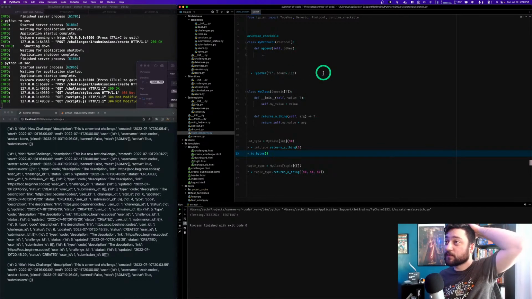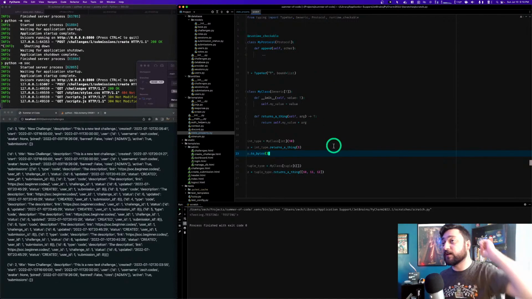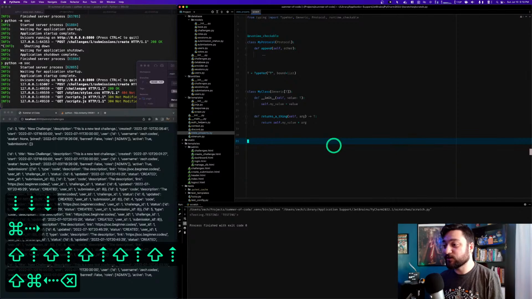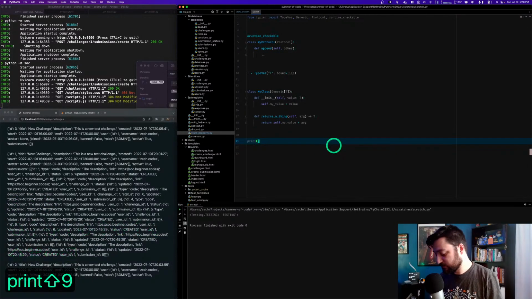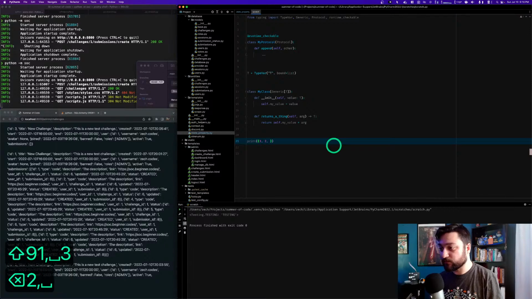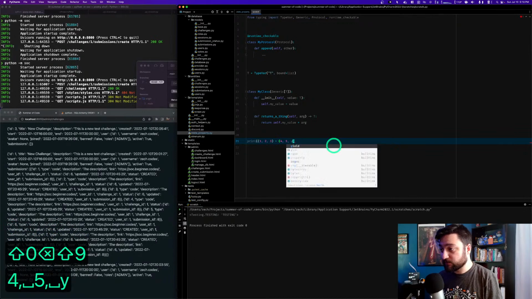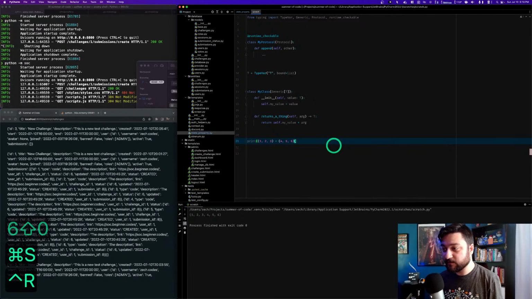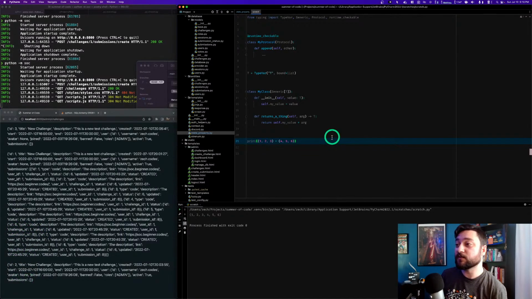Yeah, tuples are immutable, but when you add two things in Python, it doesn't modify. It returns a new value. So you can actually add tuples. So we can do print 1, 2, 3, and then we can do plus 4, 5, 6, and then run that, and it adds them together. Because addition in Python is not modifying stuff.